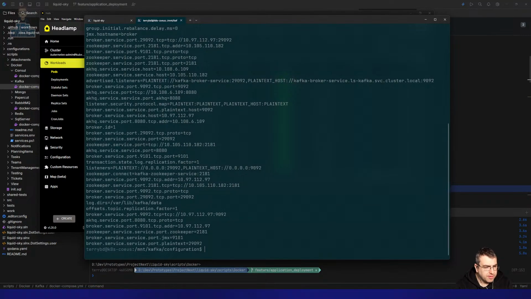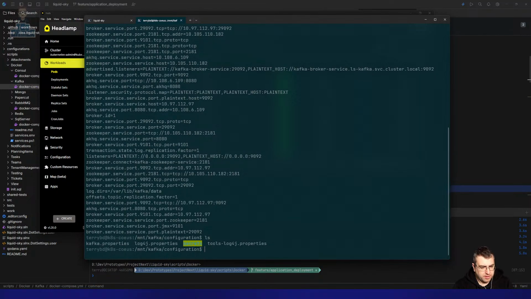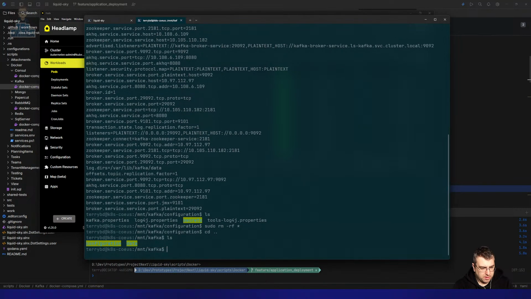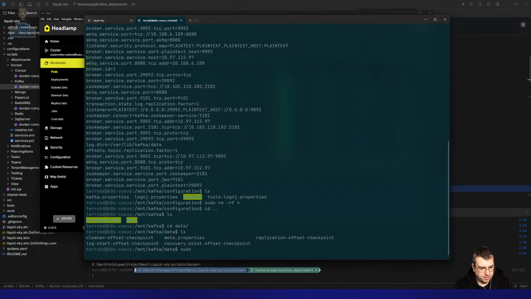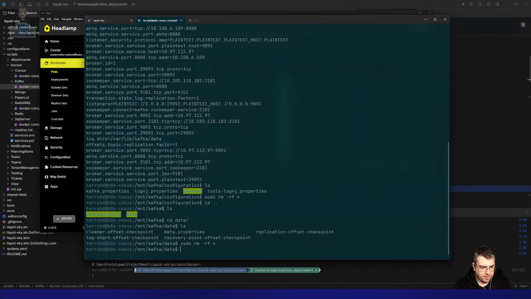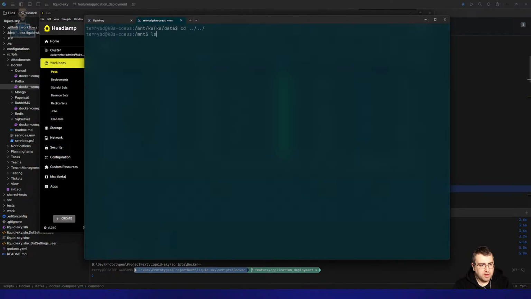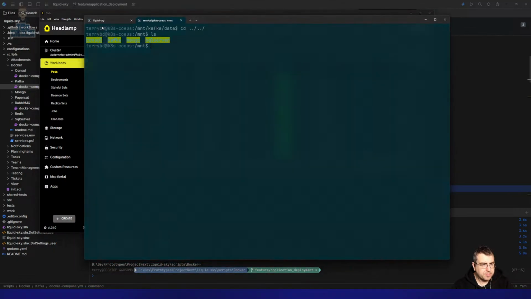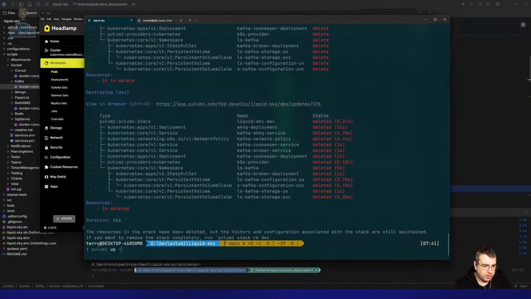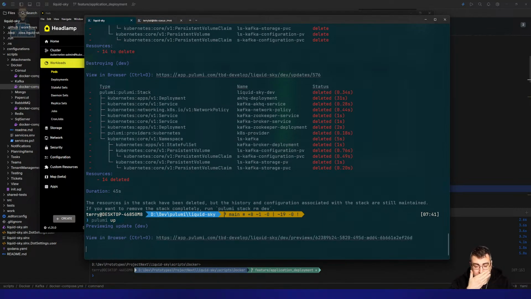There's no cluster in there, is there? sudo rm -rf star. cd data. sudo rm -rf star. Okay, let's do that once more. Blew me up. That's why. So it seems to corrupt it in some way.